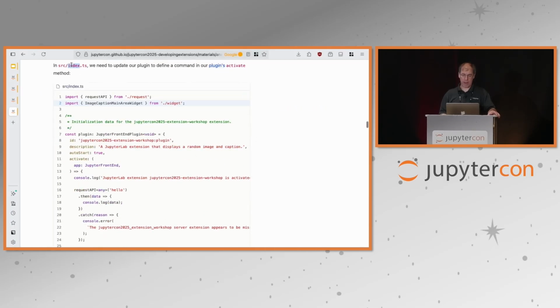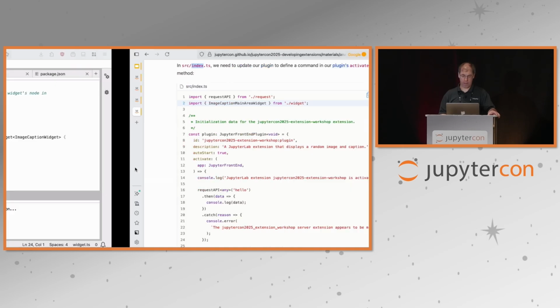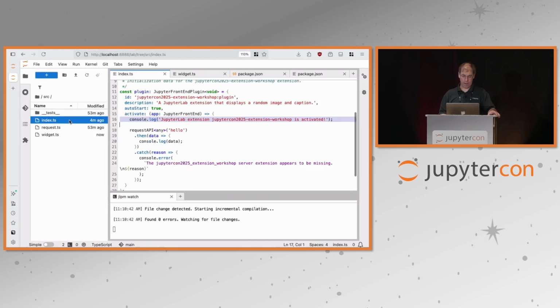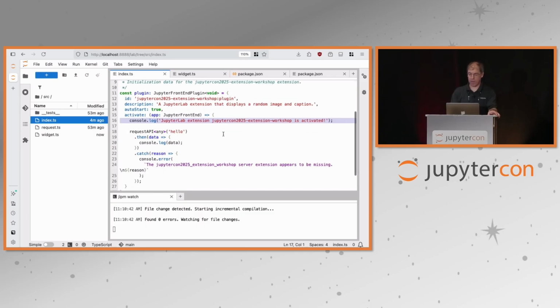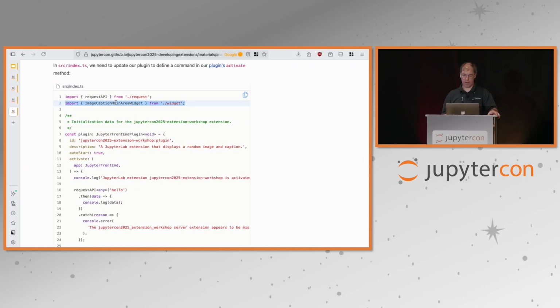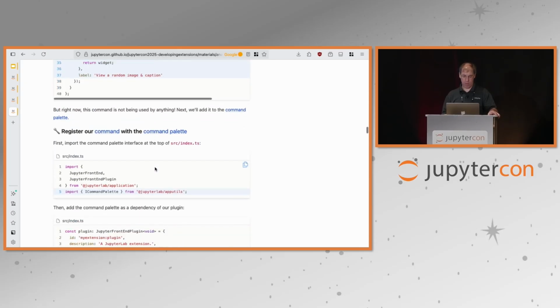We're going to go back to the index.ts here, and this is the root entry point for our application, for our extension, and we're going to add a few things in here to create a command. The first thing we need to do is, of course, import our main area widget.